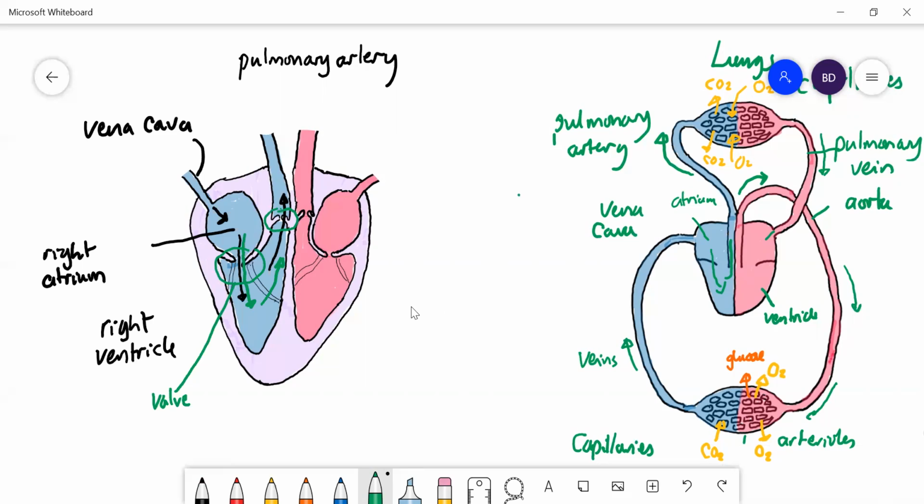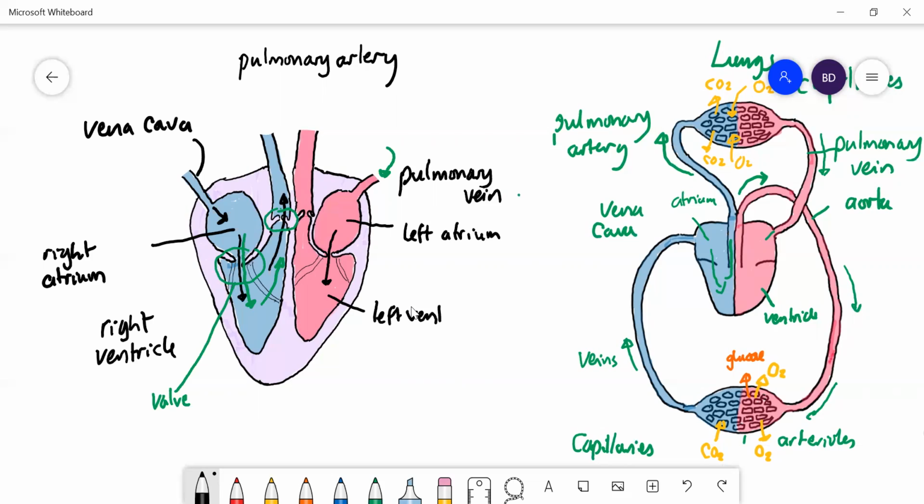Right, so the blood then continues its journey up through the lungs, picks up oxygen, gets rid of the CO2, and it comes back in here. And this is the pulmonary vein. And that puts the blood into this chamber here, which is called the left atrium. And the same thing happens on the other side of the heart. Then the left atrium contracts, and the blood is pushed through there. And it's only one way because you've got the valve there, and it goes into this, which is called the left ventricle.